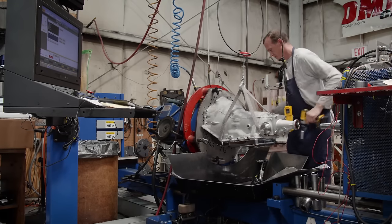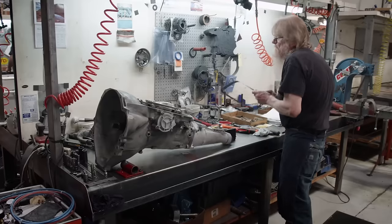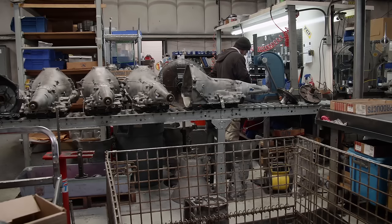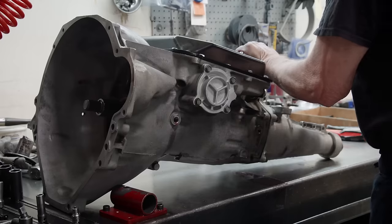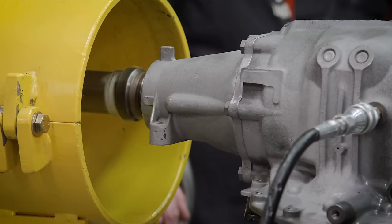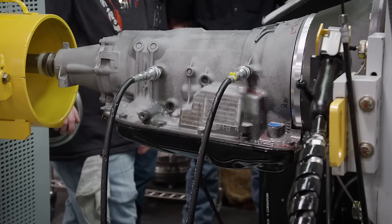If you need something built to order, TCI is ready. They have a complete lineup of custom applications — their Pro-X transmissions for racing are more specific to a type of racing or vehicle, so they can do just about anything you want. Quality assurance is critical: every transmission is dyno tested before it ships to check all pressures, confirm proper shifting, and ensure no leaks. Every part number they produce, somebody cared about it as they were producing it — because that is their life's work in that box.